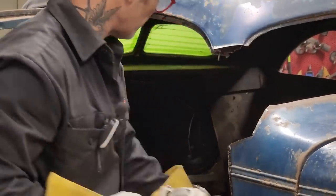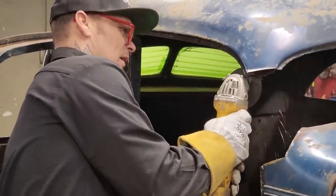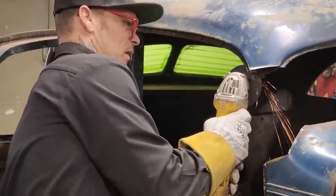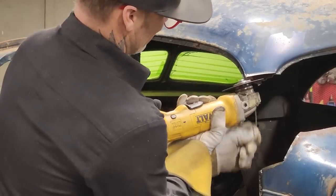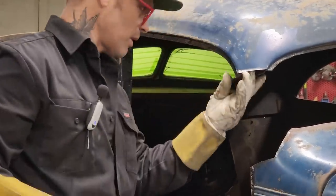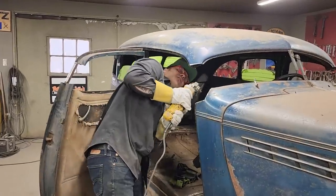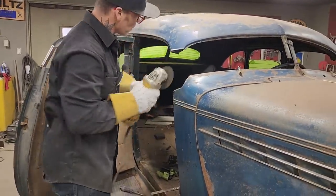Knocking off a little bit of paint, obviously, so I can... That's what that is, interior light. That wire was the interior light. That's what that was. Now, on the inside, there's not much paint on the inside, so I don't think I have to worry about that much.